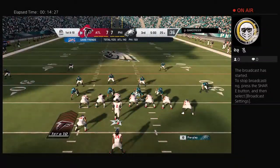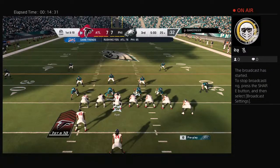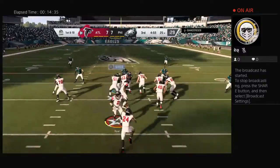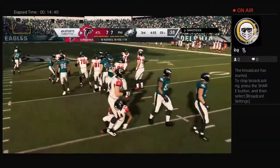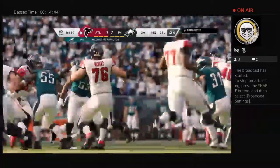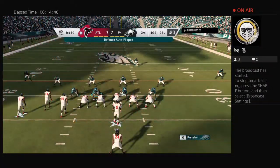About set to begin their next drive, the Falcons offense at the line. They have a chance to break our tie here as we get a look at the first drive of quarter 3. And it's such a tone setter, isn't it? Because both sides trying to seize momentum to begin the half. What do they have dialed up that'll give them an advantage to move the ball downfield? Let's find out what they have dialed up. Here's 2nd and 7 now from the 28.